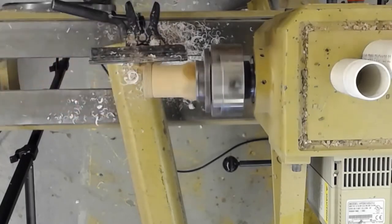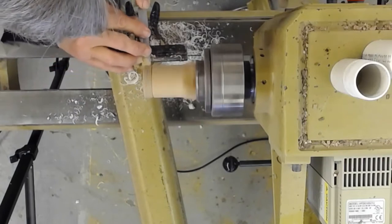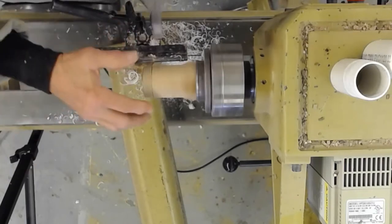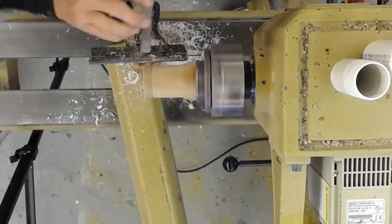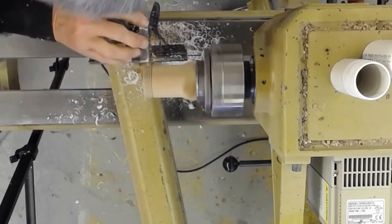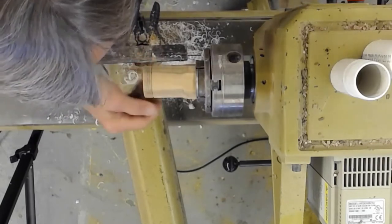So you can see what my speed is, kind of matching the 100, but I can speed it up a little bit. And you're going to see the tool has to move faster, because you'll strip out the threads. You can eyeball it and see if it looks square. I don't like to go that fast. Sharpen your tool again to keep the cutting as clean as you can. And we're about there. You can hear and feel when the threads start to crumble.